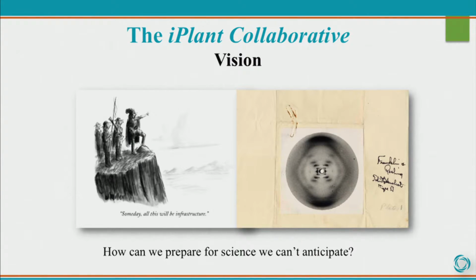Well, one I've stolen. This is from the New Yorker. As I mentioned, I'm in New York, and this is a famous explorer standing over one of the cliffs of the Verrazano Pass over New York City, saying, "Someday this will all be infrastructure." And Verrazano, that's actually the name of the explorer, is sort of pointing. In this case, I've chosen the image of Rosalind Franklin's double helix there.